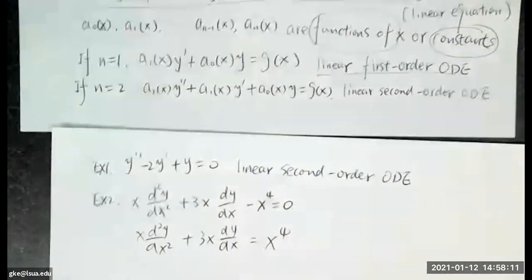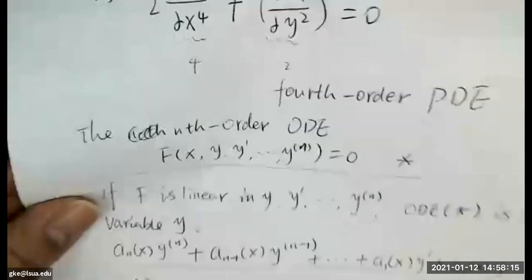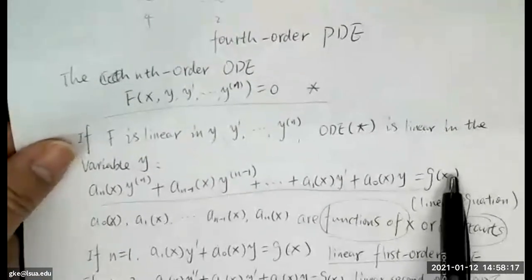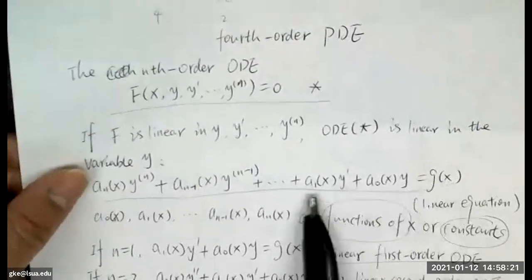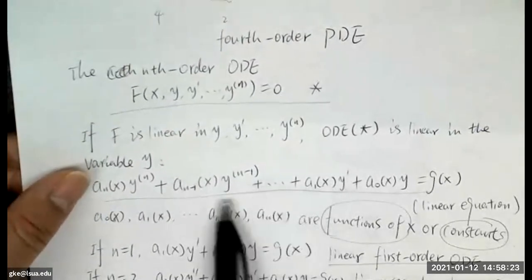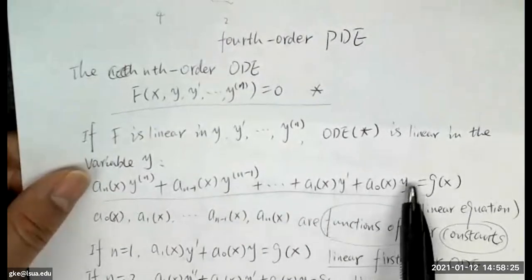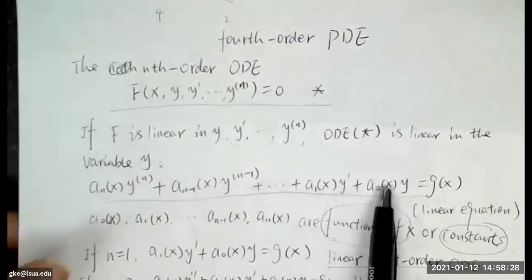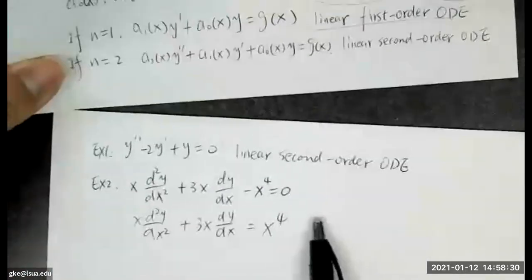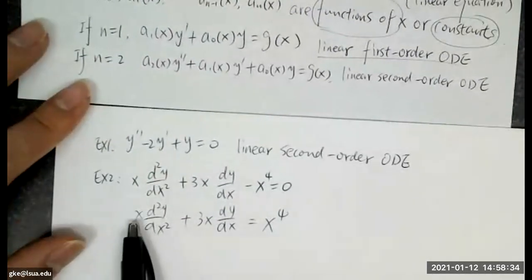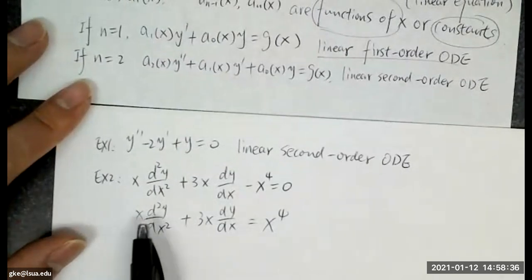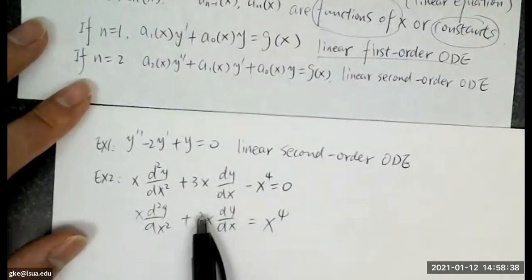So first of all, I would like to transform it, like that, right? We can write it down like that. Then we compare the formula. Here, right-hand side is gx, a function of x, and left-hand side is about the derivative and the y, all about the y. Okay, so take a look here. The second derivative we have coefficient x, and the first derivative that is 3x, a function of 3x.